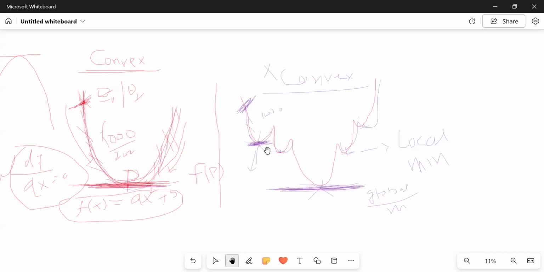But with multiple valleys, it will get stuck in some valley, and it will never reach the real minimum. Because gradient descent is an iteration, right? We do multiple iterations, and at some iteration we find the cost function and assume that we got the lowest cost value at this point. We assume that this is the real minimum cost value, which will not hold in a non-convex graph. So this is the basic concept of gradient descent and convex graphs.